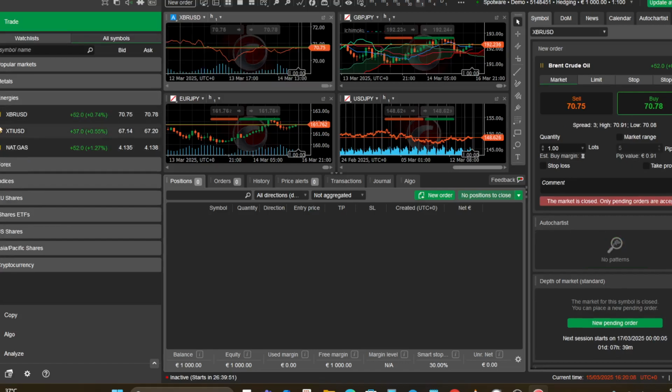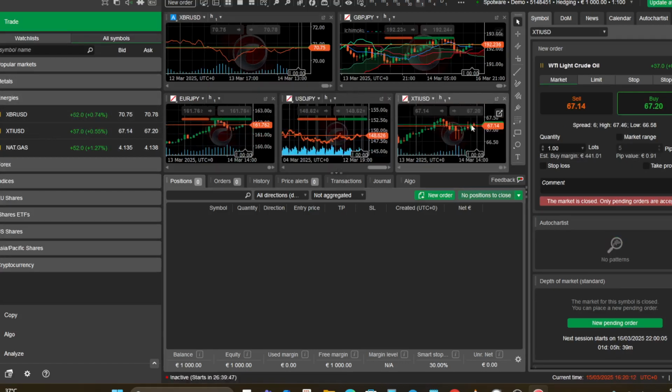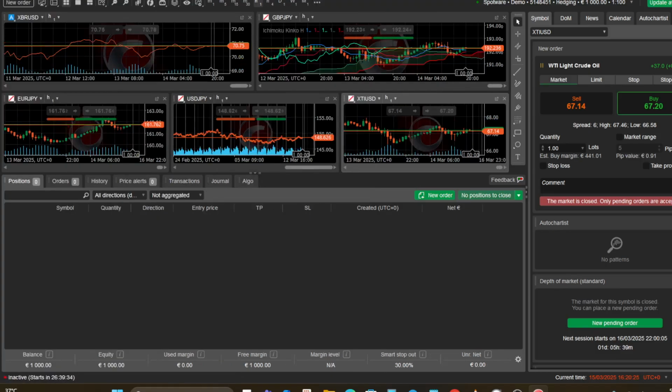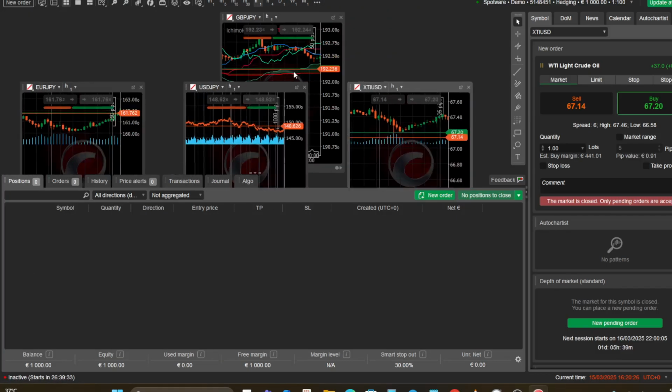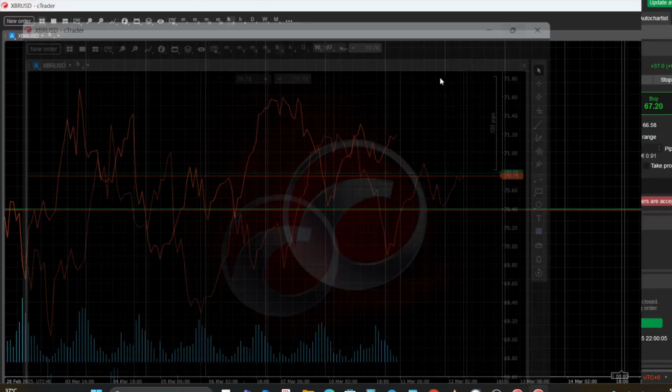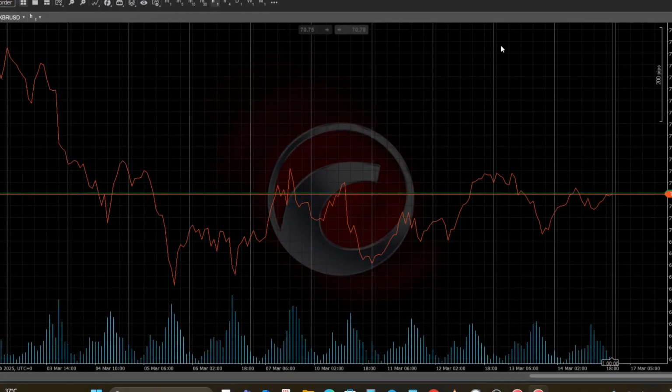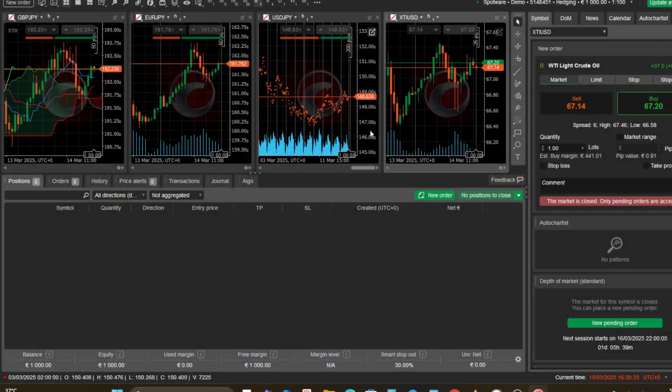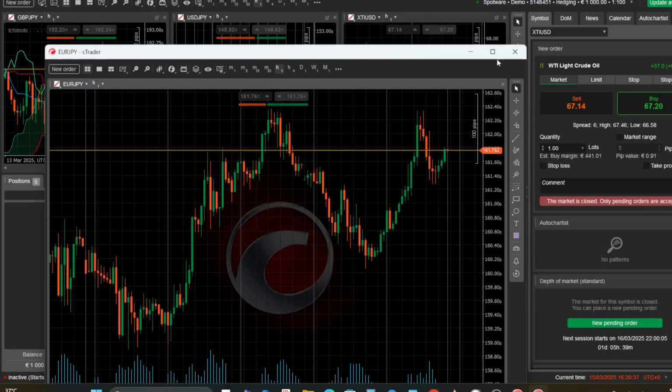You can see anyone that you select is going to be loaded right here. And then if you want to add to your watch list, you just have to click on this star button that says add to watch list. When you are ready to trade, you can just maximize any of these. You can maximize maybe a particular asset. Let me use a currency pair, for example. Let's talk about Euro JPY.